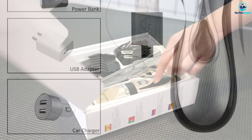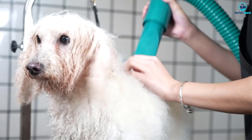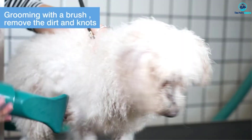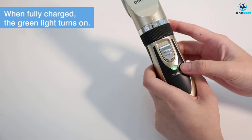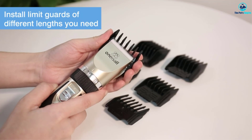And finally at number 1, we have the Onizel Dog Shaver Clippers Low Noise. Onizel is a young company which makes inexpensive, good quality dog clippers. They're not the biggest brand in the grooming world, but we loved it. It's built tough enough and looks good. The starter kit includes most of the reliable grooming essentials like scissors, a comb from stainless steel, guide guards, and a bottle of oil.